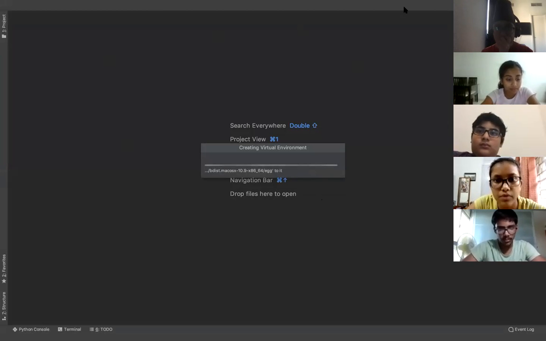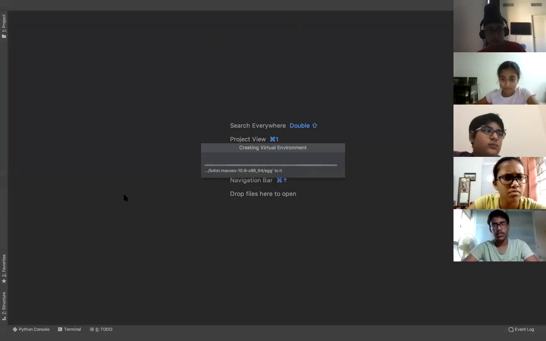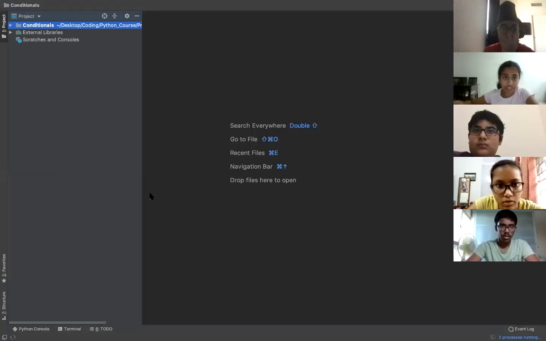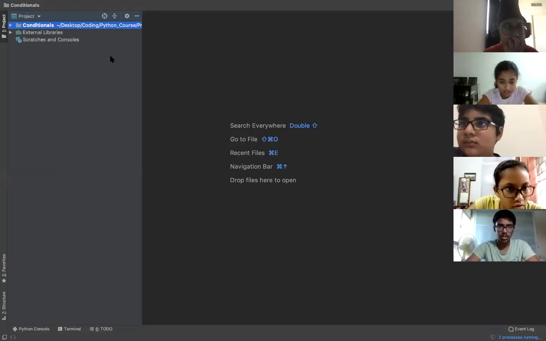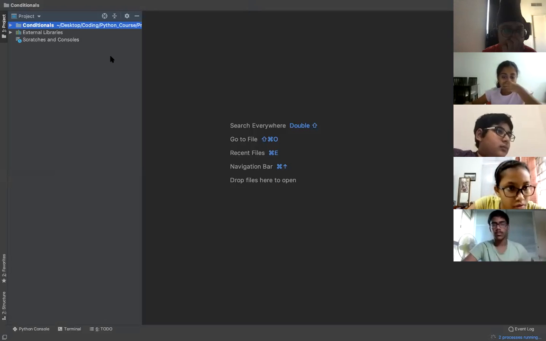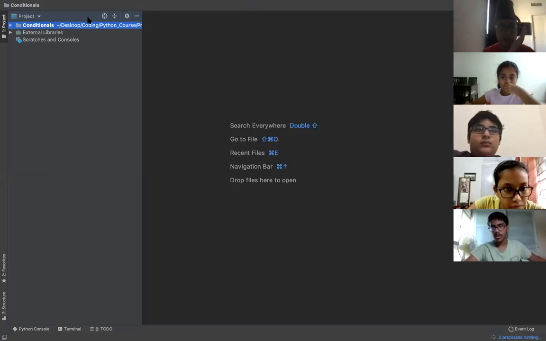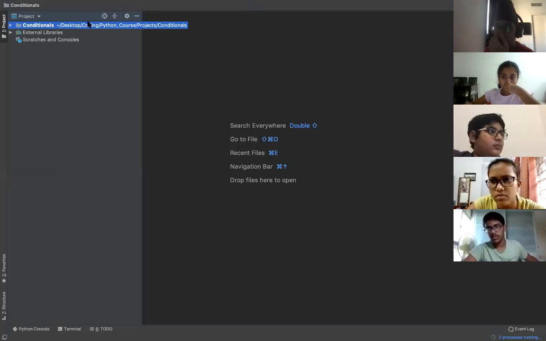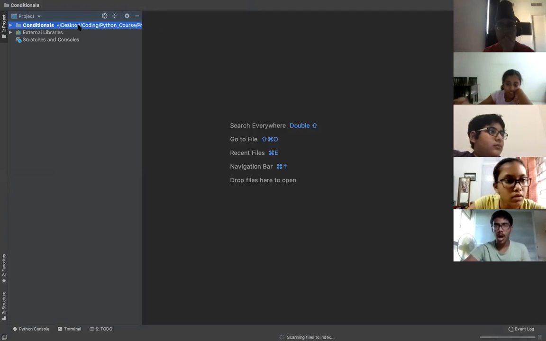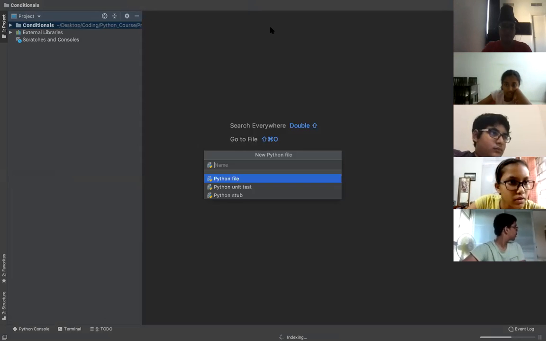I'll put it in the chat. Its name is conditionals. Okay, thank you. So I think everyone's made the project. No one's having any problems, right? I think everyone's okay. So let's make a new file in this and name it if else.